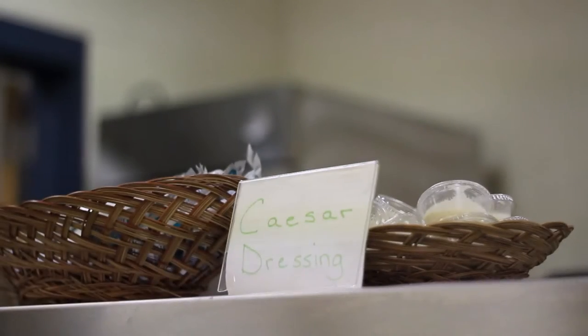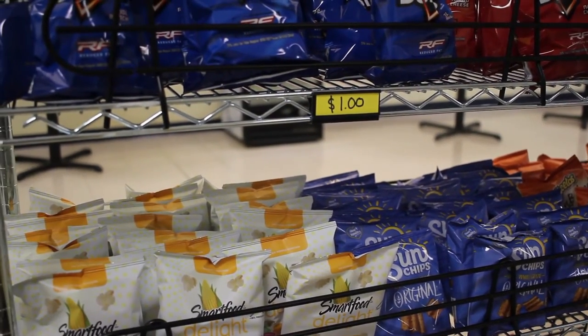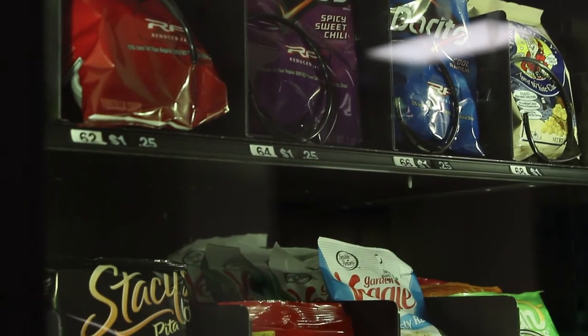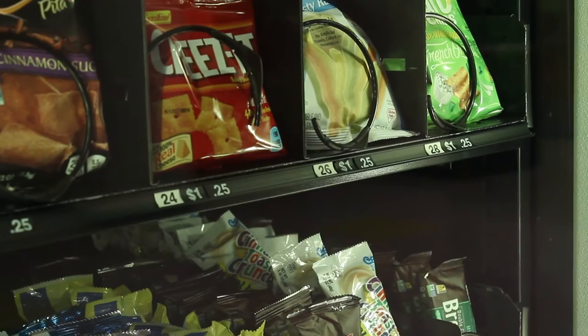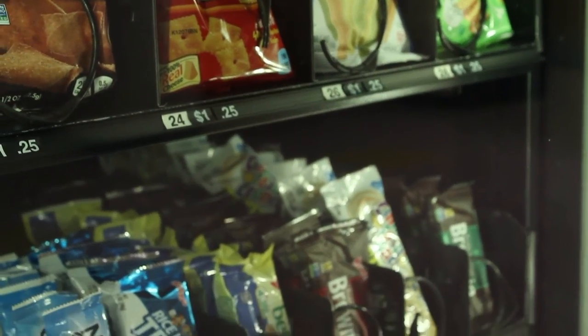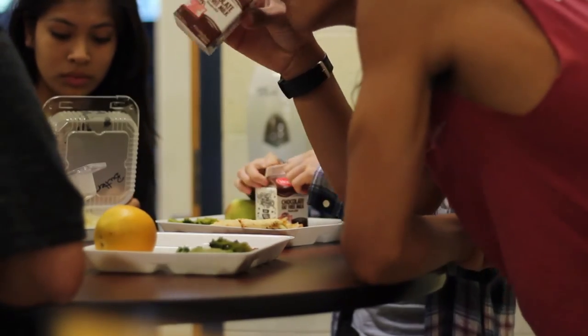What we're trying to do here is create a space that students can feel comfortable in and come down to get something to eat, something to snack on, or something to drink. If you walk into an environment that's kind of stale you might go once or twice, but you like to have excitement around you, and that's what we'd like to create here.